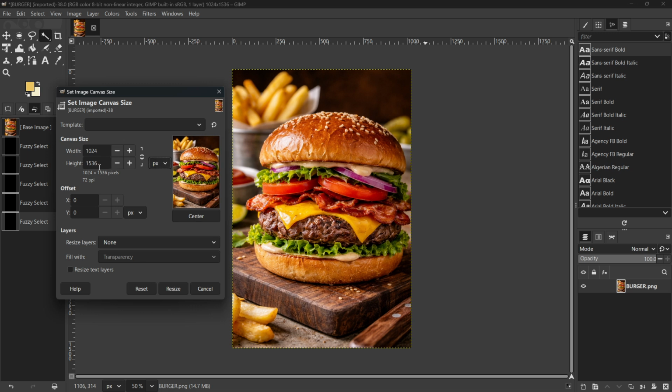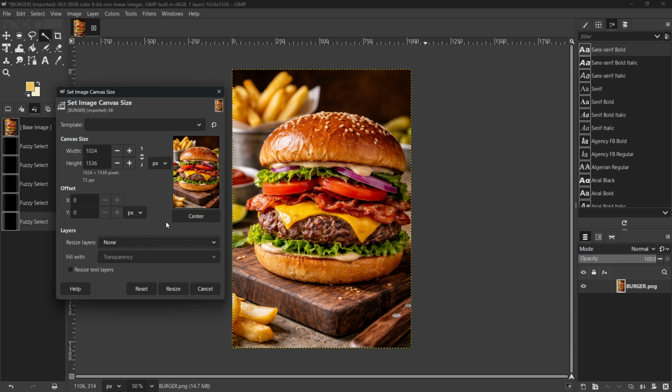To help you decide exactly where your image should sit on the new canvas, use the preview box in the same dialog. This small window shows your image inside the updated canvas, so you can position it precisely. Click and drag the thumbnail in the preview to move the image around. This is especially helpful when you're adding space to one side for text or a logo, or when you want to crop from a specific edge without guessing.